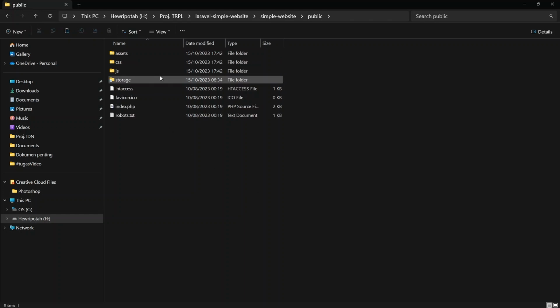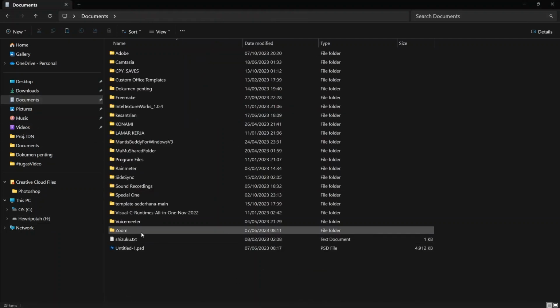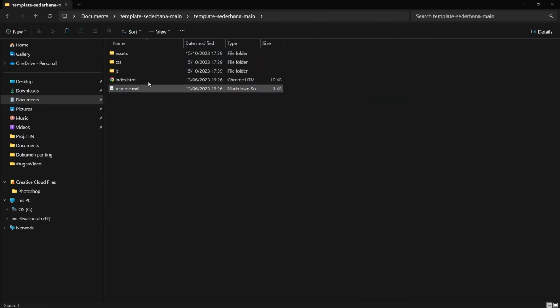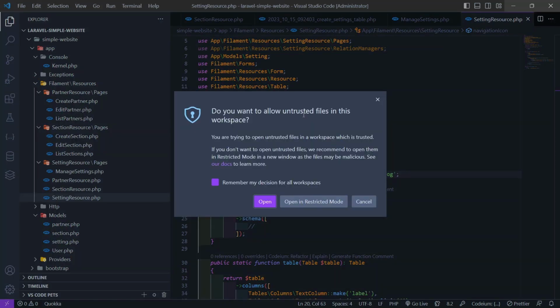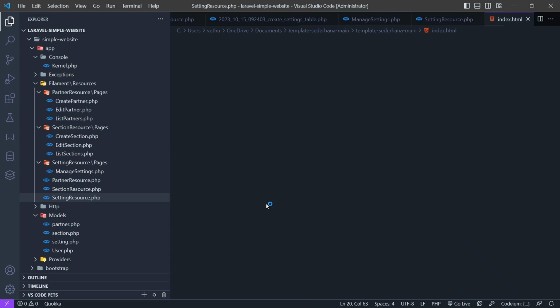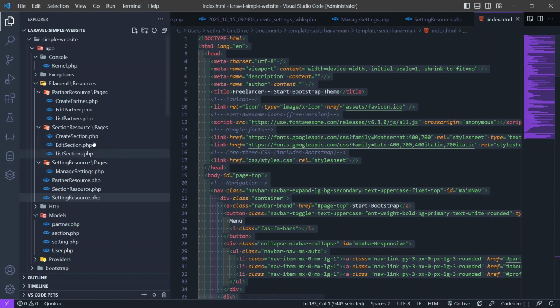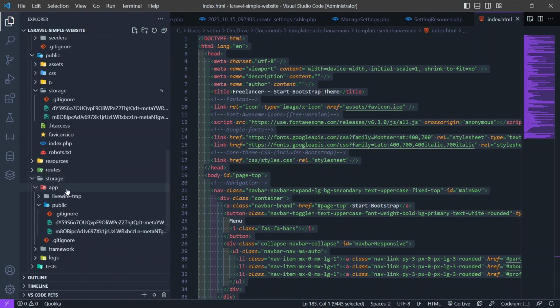Okay, now we have it. Now get back again to your extraction file, this one, and then open it with Visual Studio Code. And you can copy all of this to your, let's make another one.